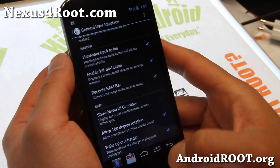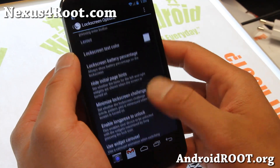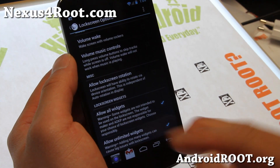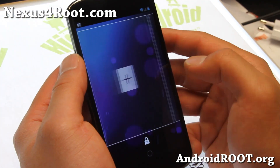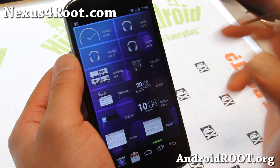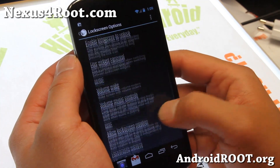Also, 180-degree rotation — if you want to rotate your phone 180 degrees. And for the lock screen, you can check 'allow unlimited widgets,' so you can add any of your favorite widgets without unlocking your lock screen. You can see a lot more — it's kind of in phablet mode right now. Also, lock screen rotation, which is kind of cool.